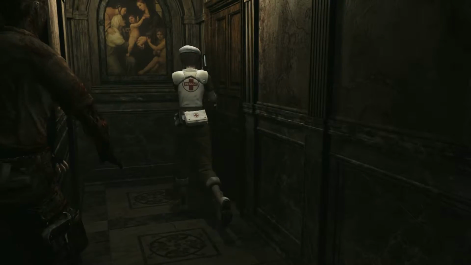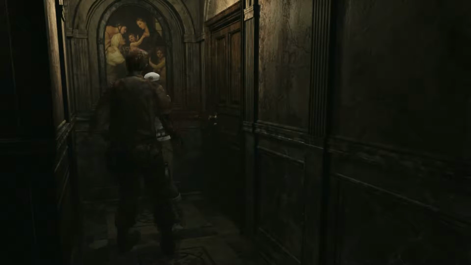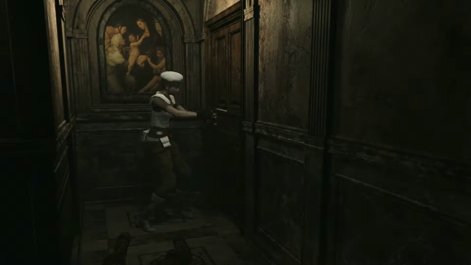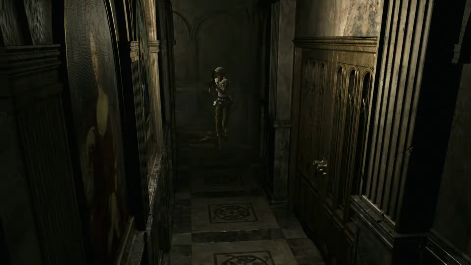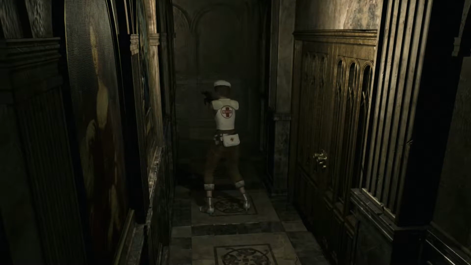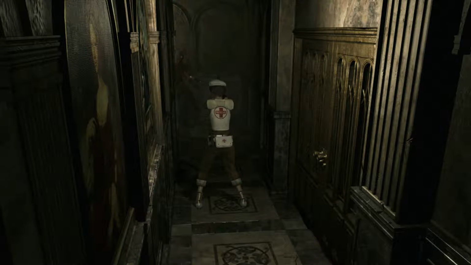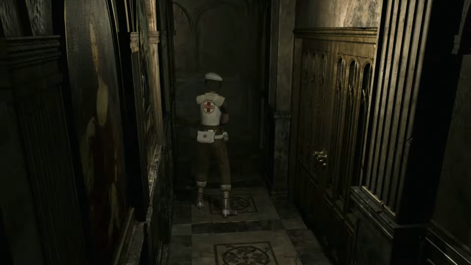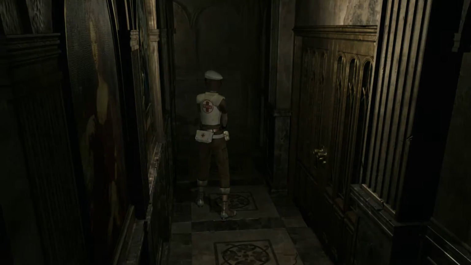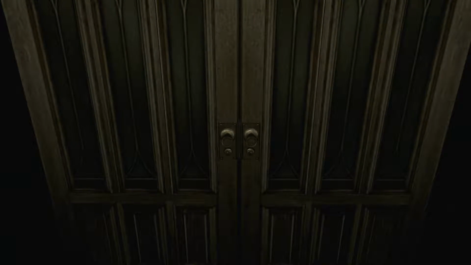Oh, Christ! Hello. Okay. A new Zombo has appeared. A new challenger has appeared. Well, we've got the pistol ammo to deal with him, so let's get rid of him then. I don't know where he came from. But either way, he's dead. Again.